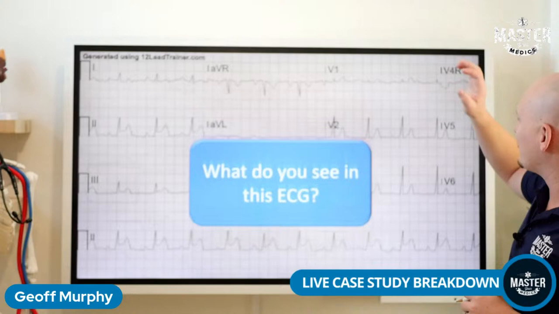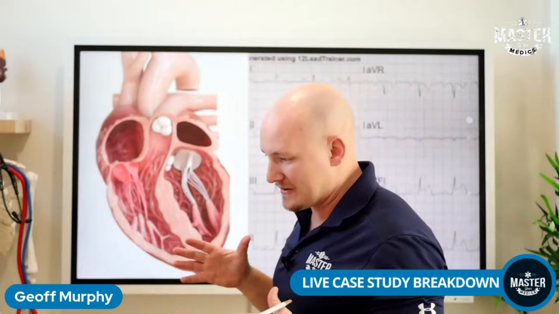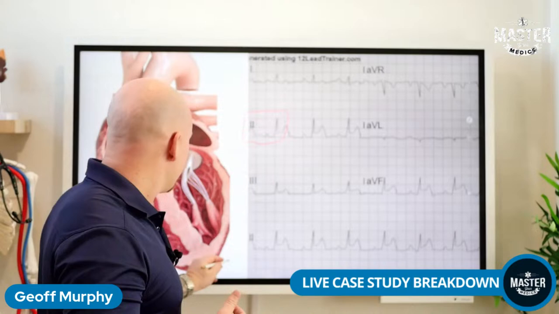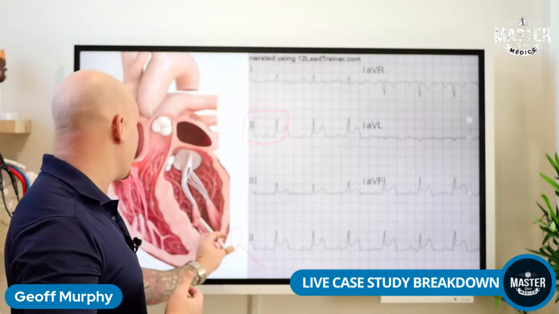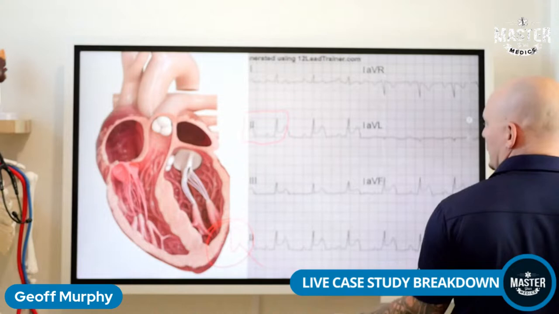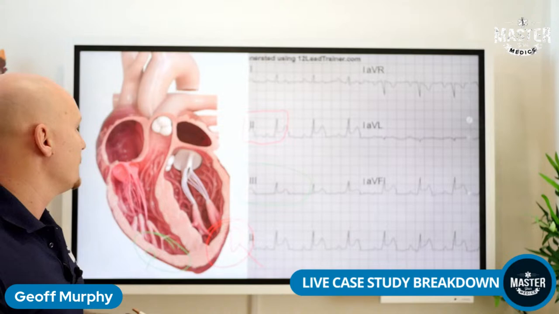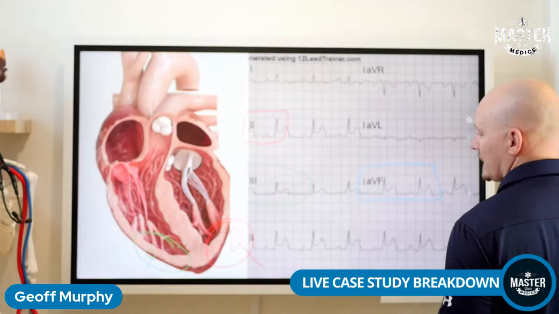So let's look at this from a physiological standpoint, because it's all nice to see it on an ECG, but what does it actually mean? Well, just to give you a reference, lead 2 is looking at this portion of the heart, staring directly at more the septal areas of the heart, like so. I'll change the color. Lead 3 is actually looking more at this portion of the inferior parts of the heart. And then finally, aVF is looking almost directly into the middle, like so.